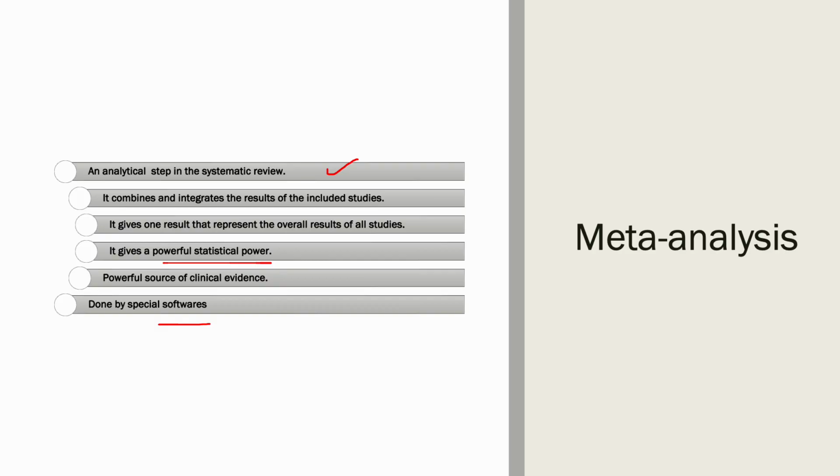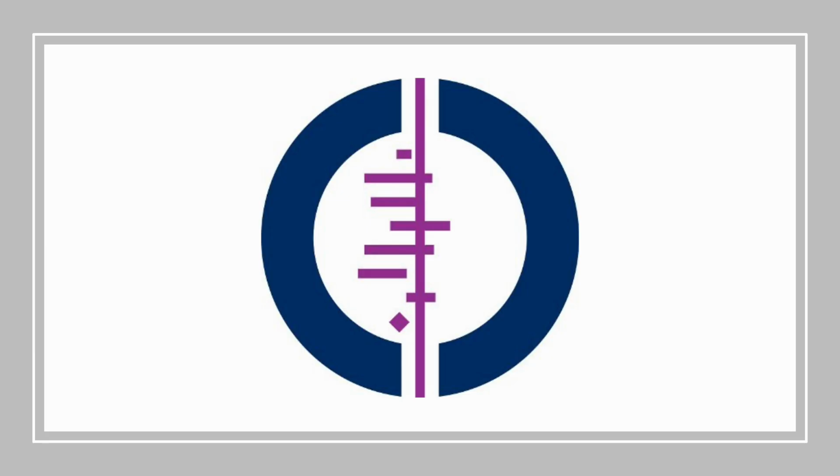There are actually many software packages, but mostly we use the RevMan software for analysis. This is a very nice meta-analysis done by the Cochrane database, the first meta-analysis actually done. This is about the use of steroids for lung maturity in premature babies. If we can use dexamethasone for premature babies to improve the lung maturity, the outcome will be a decrease in the mortality.